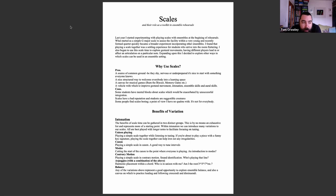Even remembering myself as a student, there's nothing worse than getting off on the wrong foot and starting an hour lesson by making a fool of yourself. So it's really nice to just have common ground in the beginning. And equally, it's a nice structured way to welcome everyone into a learning space. It's almost like a call to prayer, where that very much announces the start of the lesson, and chatter and all that is over, and I found it very useful in creating an environment.